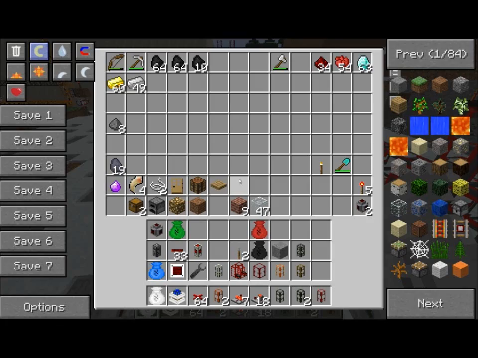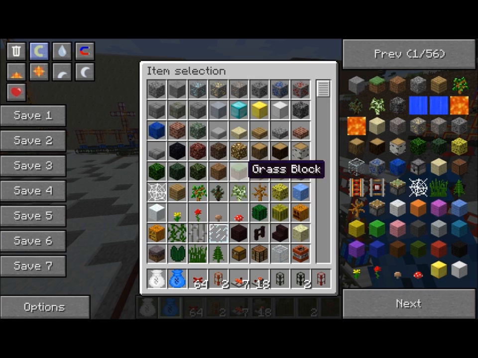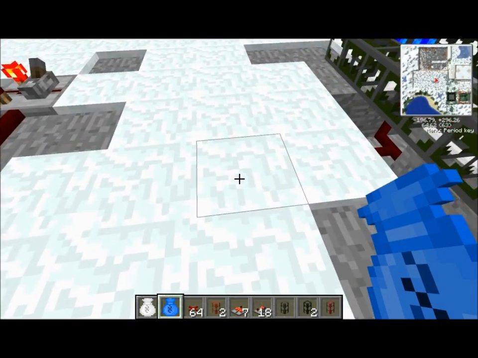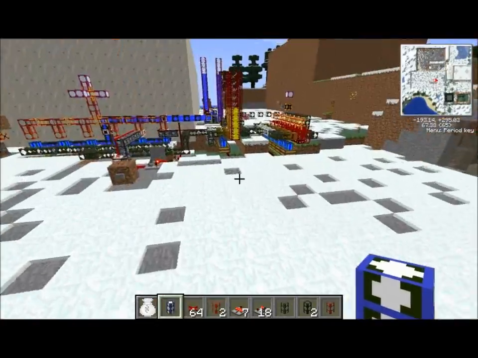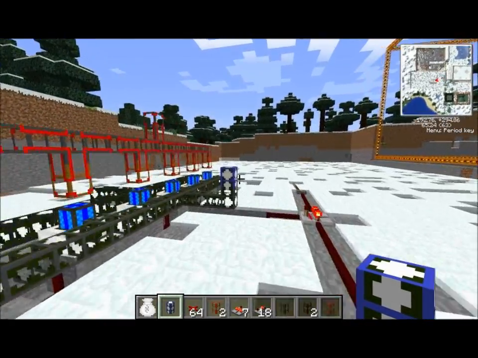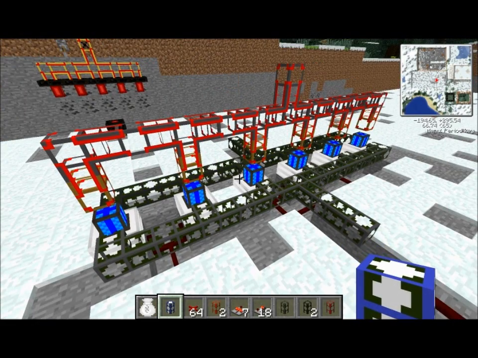So to make things easier, I'm just going to grab a waterproof teleport pipe out of my blue alchemy bag. As you can see, I've got these alchemy bags. I've set them in a colour coding, so that's Railcraft, Red Power, Forestry, BuildCraft, vanilla. Okay, so I'm going to put that there. I'm actually going to set up its own full system. So give me a sec, I'll build the rest of it, and then I'll show you how it gets wired up. I'll be right back.